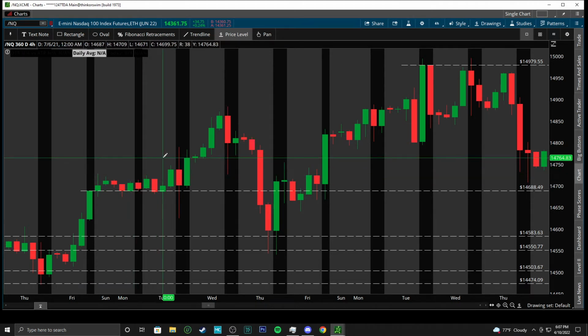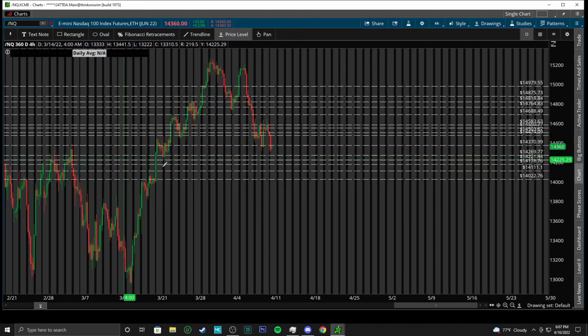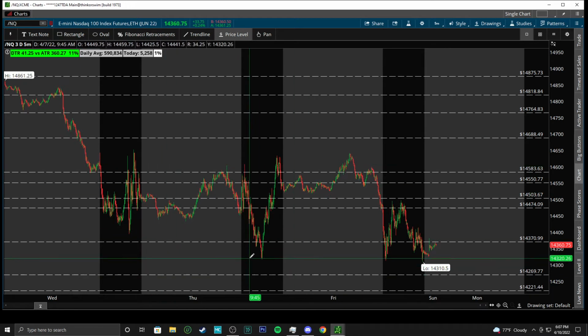You can see how very systematic this is. We're not going across a bunch of different things, making up different rules every time. We're basically grabbing the same levels on every chart. It's just going to be a little different. So you can see we have a little bit of room there. Go to the 5-minute, we can see. Okay, wow, nice. So line up that previous day low, just like I did on the other chart.